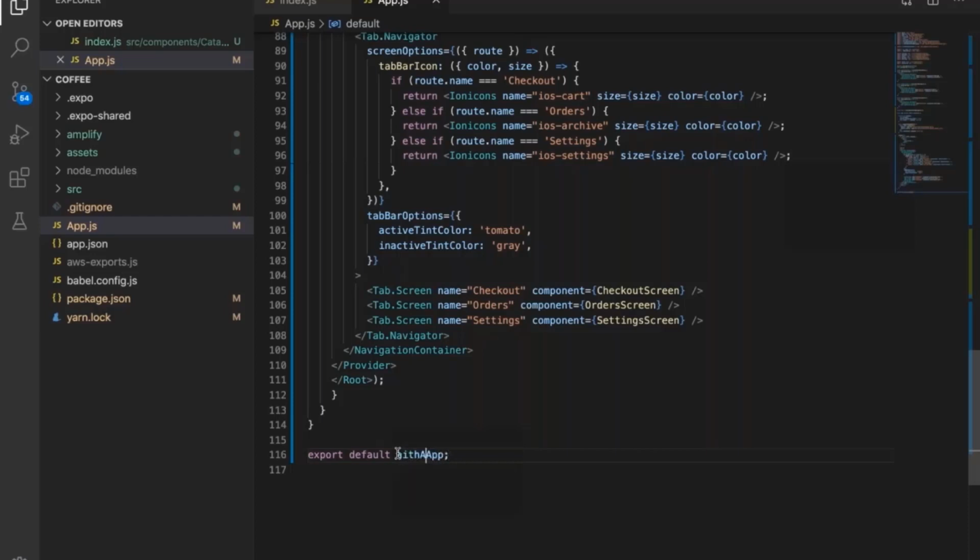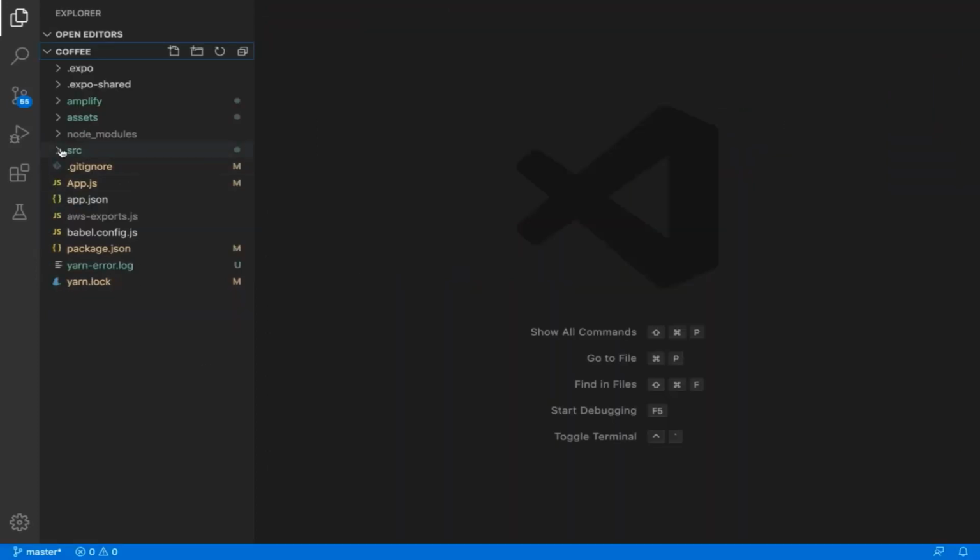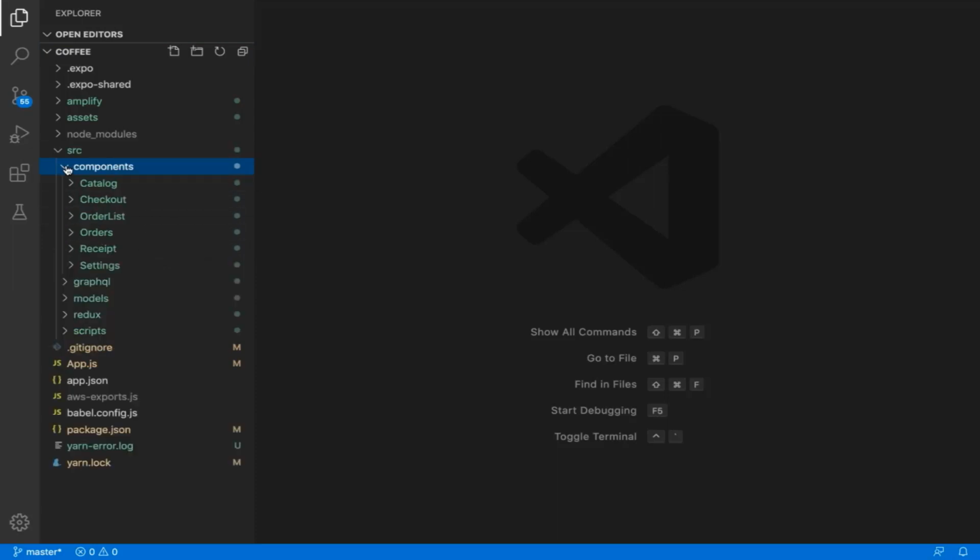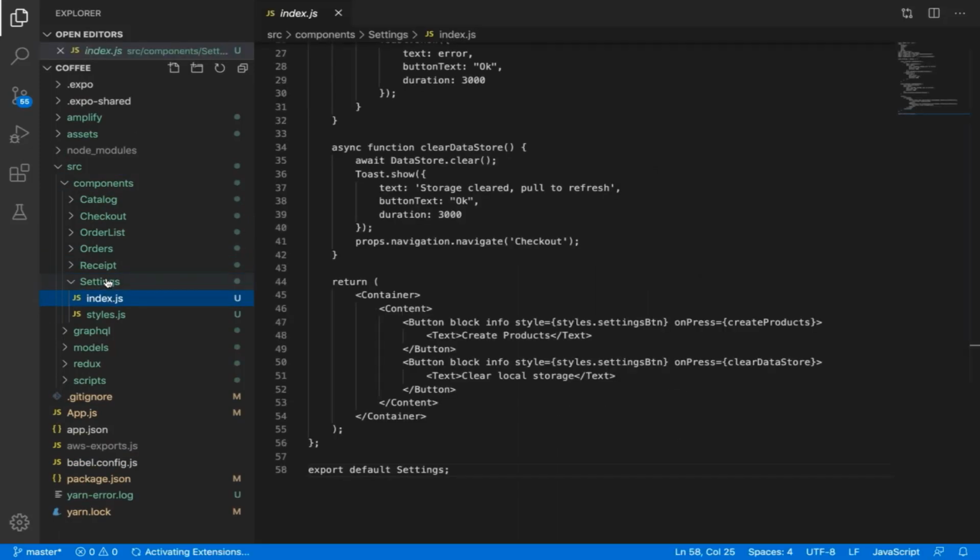So just by doing this, I've made my app secure. So we're going to save that. And now we have the ability to log in to our application. Of course, if you can log into an application, you should also give people a way to log out. So inside the code editor, we are going to go to our source directory and take a look at the settings component, because that's where we are going to set up our logout functionality.